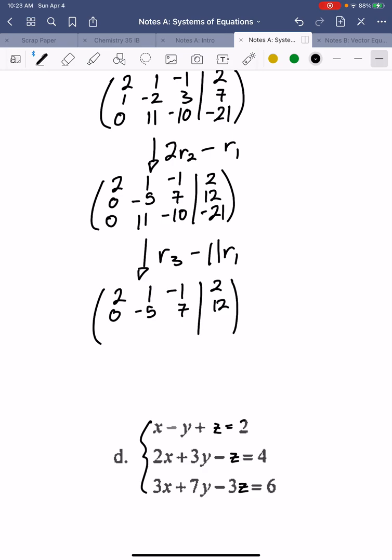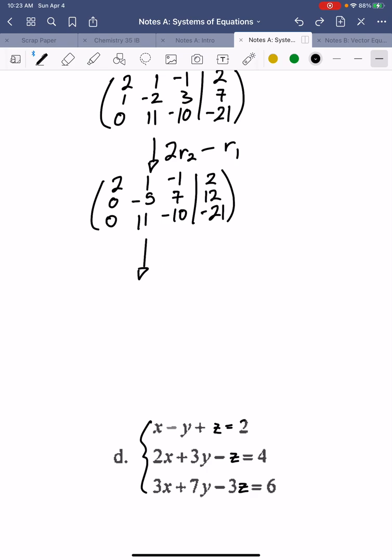Okay, wait. I'm really sorry. Please disregard everything I said because you can't use the first row. I made a mistake, and this is something to learn from. If we used row 1 to subtract from row 3, this would no longer be 0. This would be -22, because this has to be 0, right? So this changes that to not 0. That's why we can't use row 1.